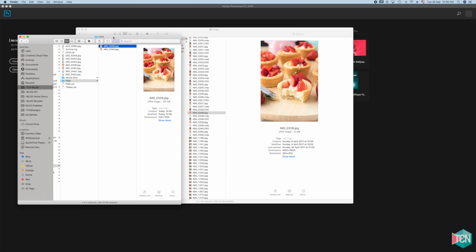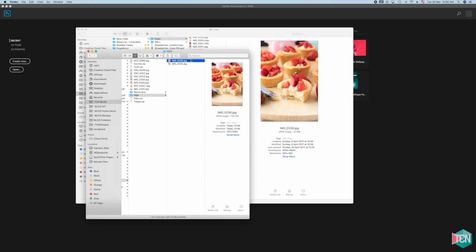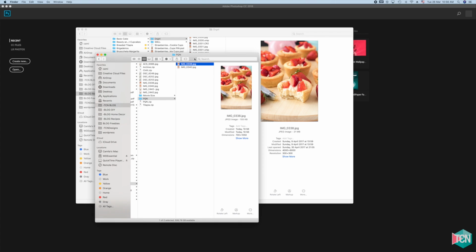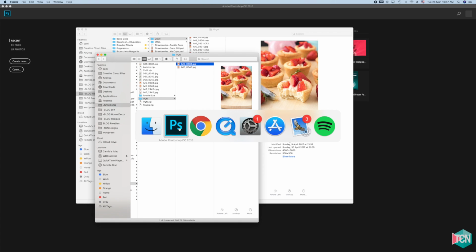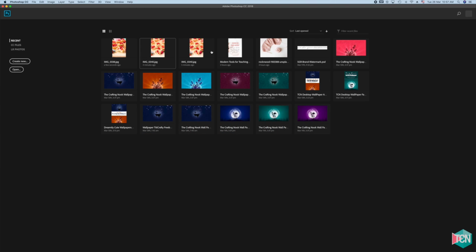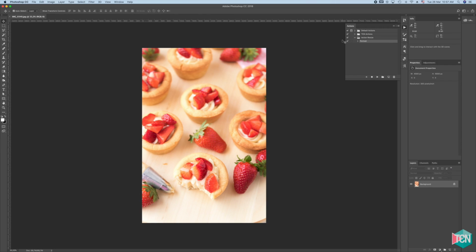So that's it. You can repeat that process if you need to resize some horizontal or landscape images, and do exactly the same. Okay, just create. You don't have to create the folder anymore, okay, because the folder is already there. You just need to create a new action and maybe put landscape, and just start recording.